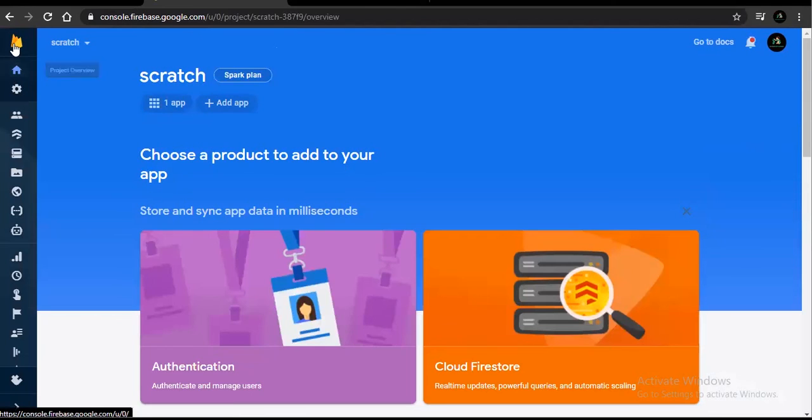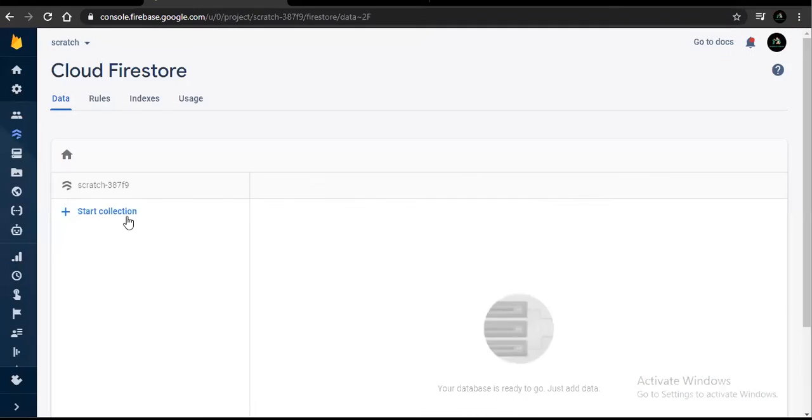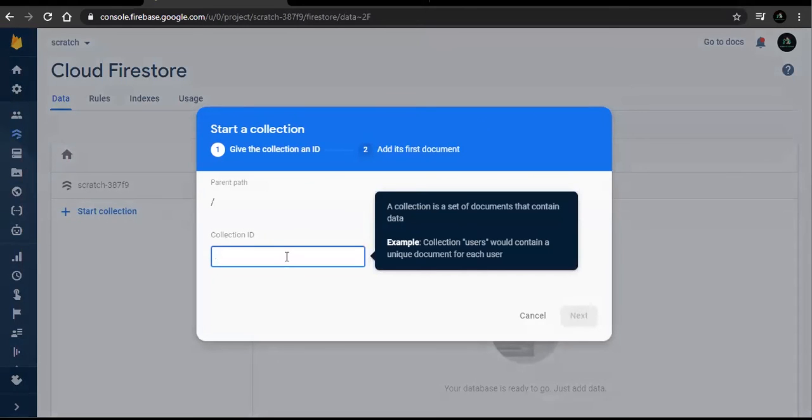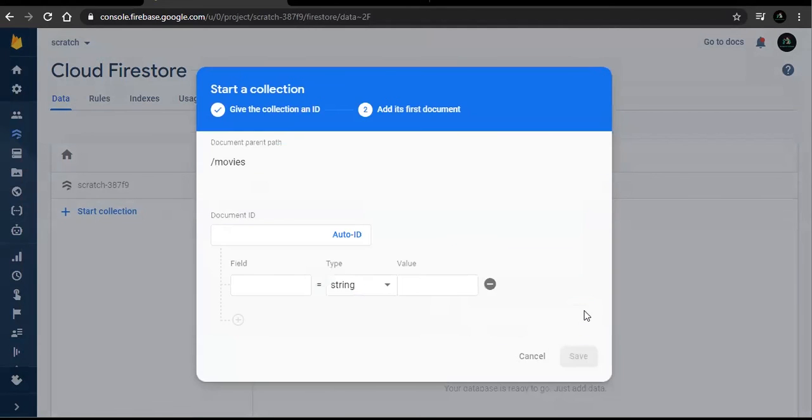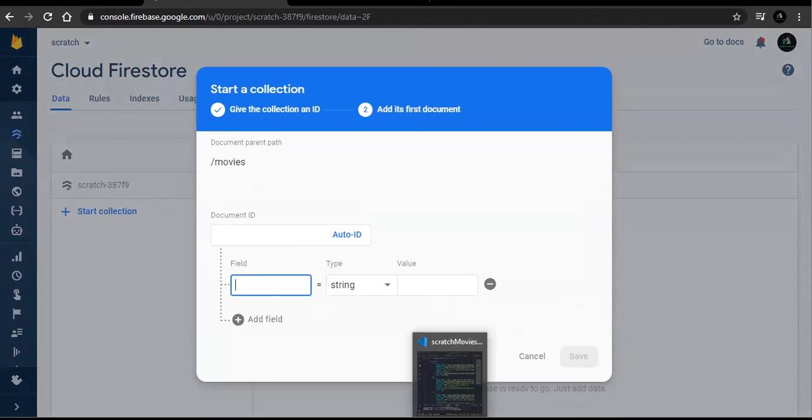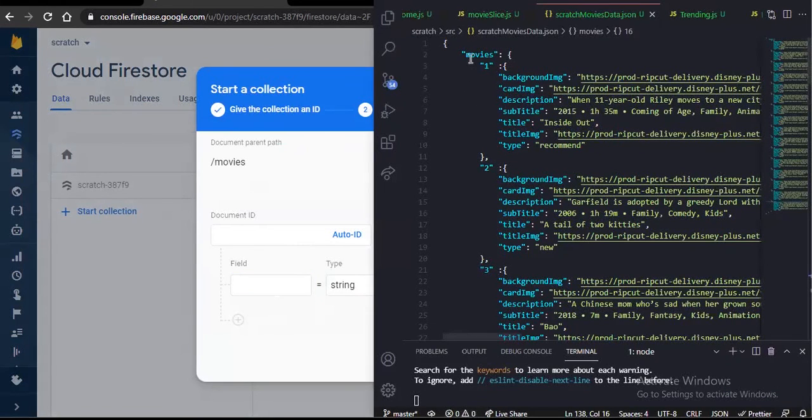In that, we will go to Firestore, start a new collection, and give the collection name as movies. Then we will add a field. Here is movies, and this is the ID, but we are using the auto ID.